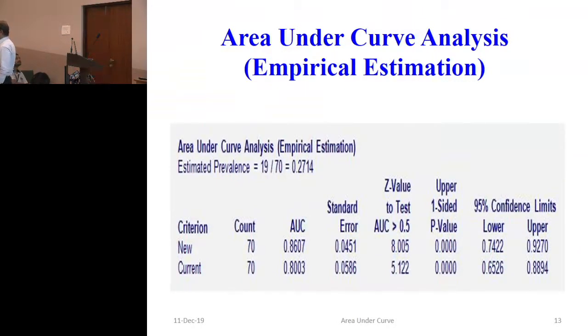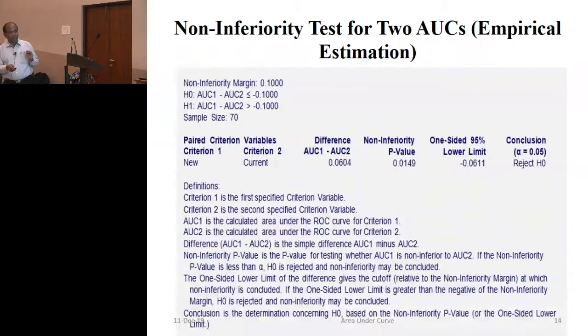What we need to do is find out the confidence interval for the difference. It so happened in this study that the difference is 6%. If the study gets repeated, I don't know, it may be 9% or 12%. The difference could be 12%. So you need to establish the confidence interval of the difference and see whether the lower limit of the confidence interval is within 10%, to conclude one is non-inferior. Say, for example, how much is the lower limit here?